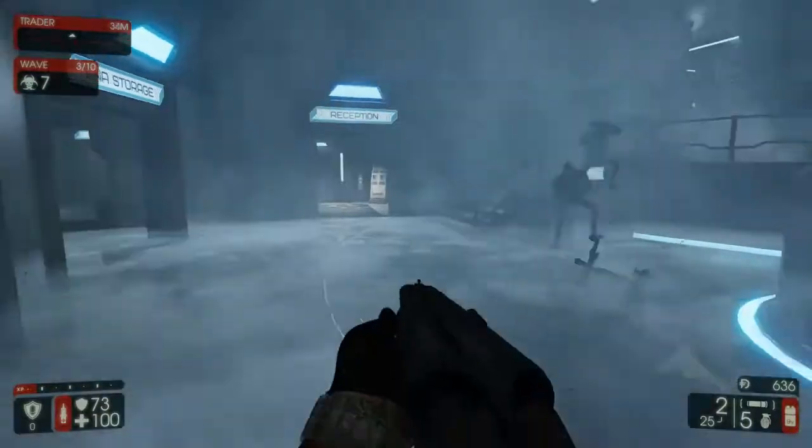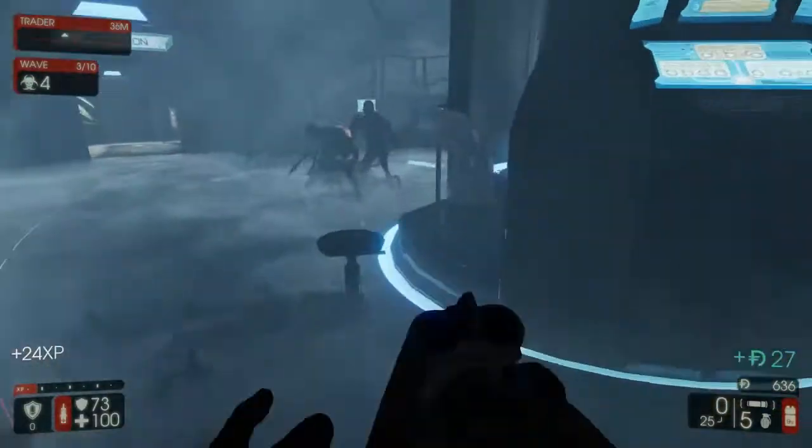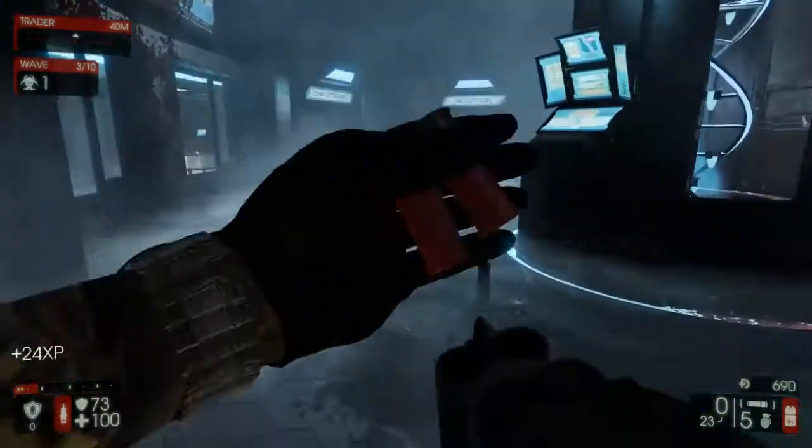Let's try the double barrel. Fire two together, one, two, three. Well done. I can reopen the trader pod. Not bad.